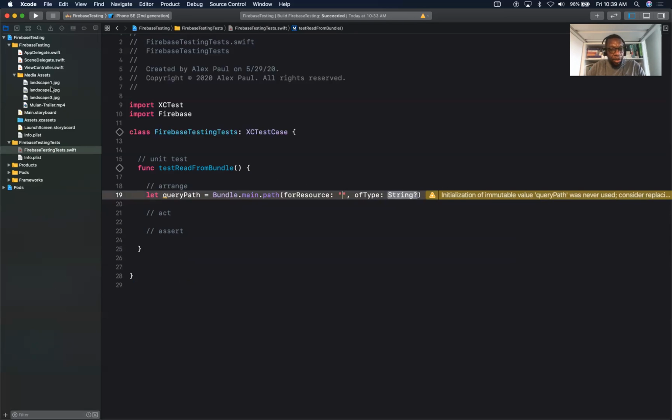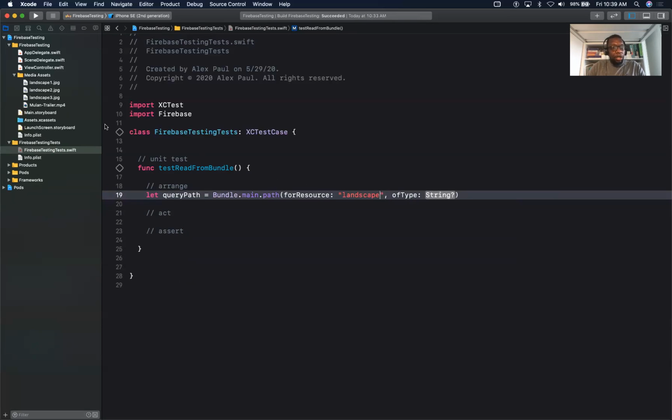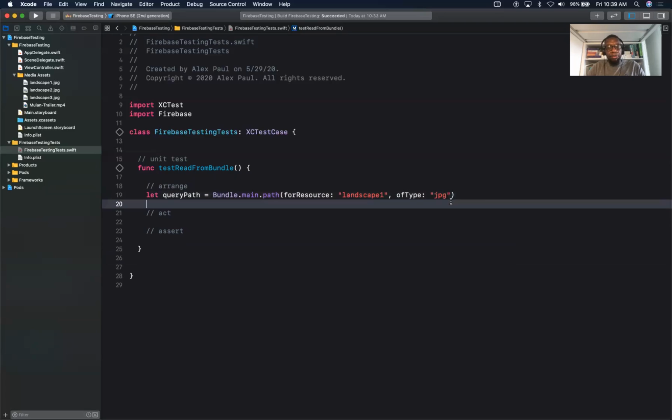I'll use one of the four assets we have: landscape 1, landscape 2, landscape 3, and Mulan trailer. So I'll use landscape 1. This is what I want to read. And the type is JPEG.